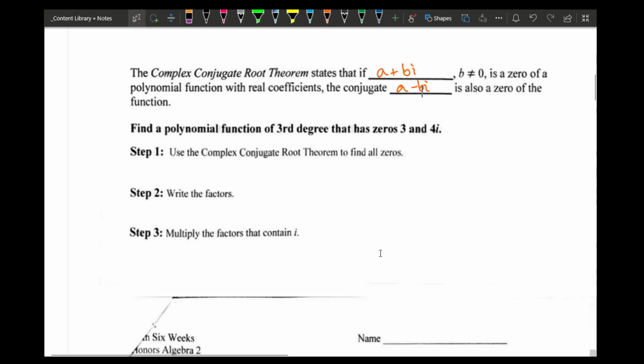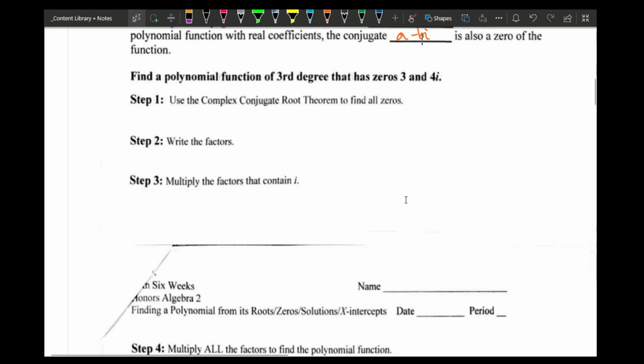What that means is if I have, let's say, a 0 of 3 and 4i, then negative 4i is also a root. Why does it matter? Without the conjugate, we're not going to be able to go backwards. Also, it's true that it would be the other root. So here is kind of our workflow for this. If we get something with a complex root, or an imaginary root in this case, we're going to write down what our zeros are first.